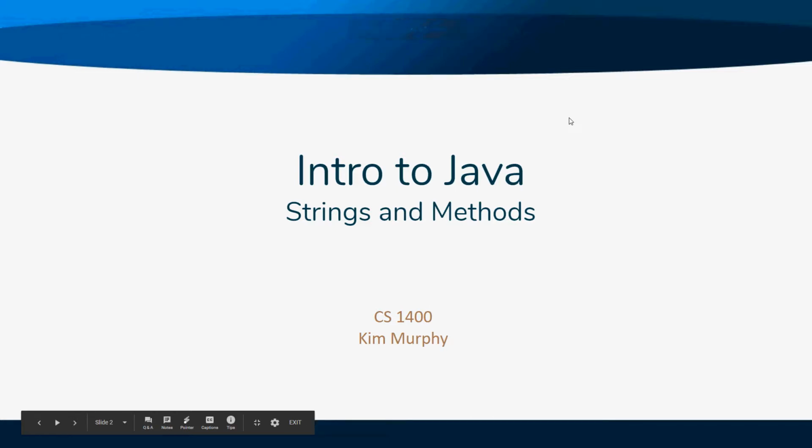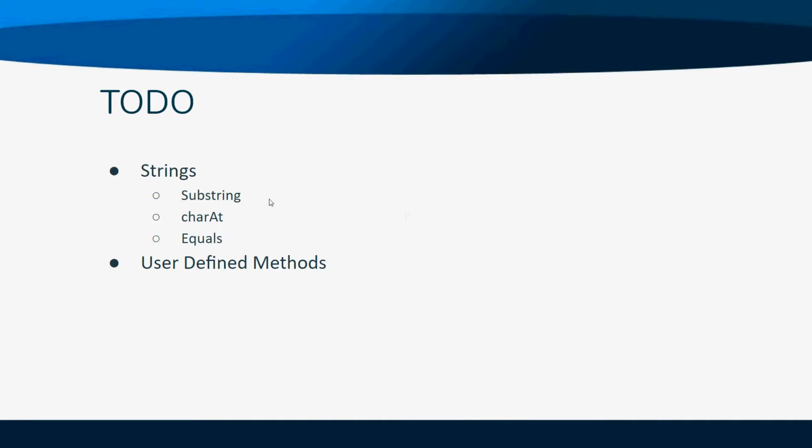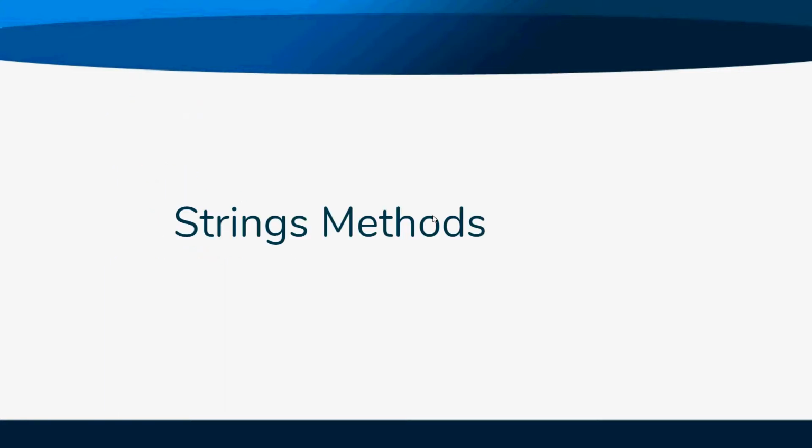This is our CS 1400 class, and today we're going to go over strings and user-defined methods. We're going to review some of the string methods that we did the first week of class, and then catch us in the next video and we'll describe how to create your own user-defined method.